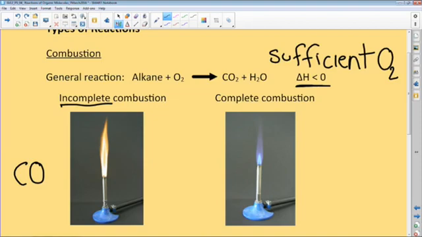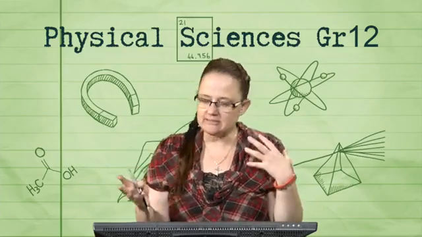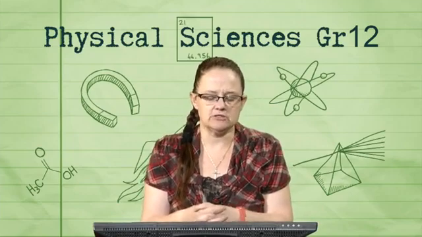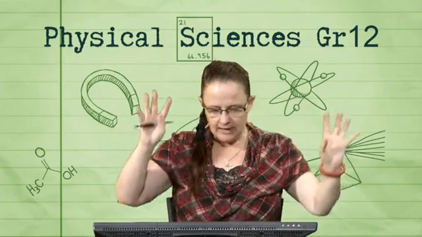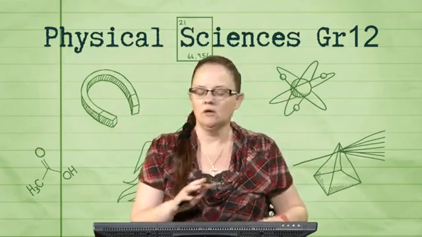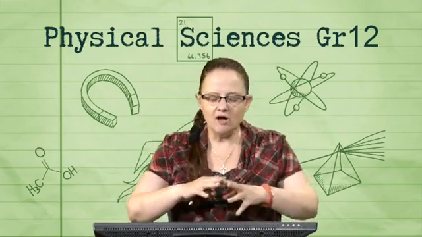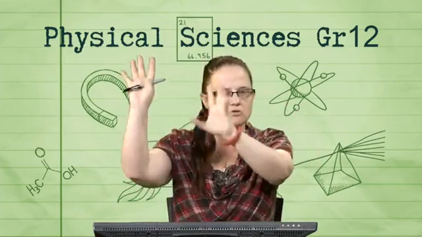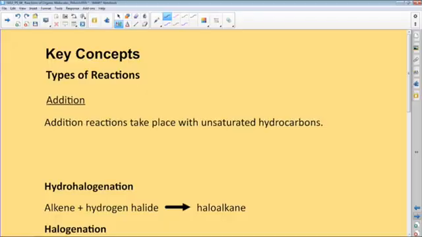Grade 12, a little bit of a tip here for you. If you get asked to write an equation, so butane plus oxygen gives you carbon dioxide and water, you are going to have to balance it. Now, I know that balancing sometimes can take forever. If you struggle with balancing equations, please don't waste 20 minutes of your exam getting yourself in a big tizz because you didn't balance the equation when it's only worth 1 mark. So rather know that you write the butane, the oxygen, carbon dioxide, and water, and you're fine. You move on. Okay, so we're fine with it. So that's combustion.